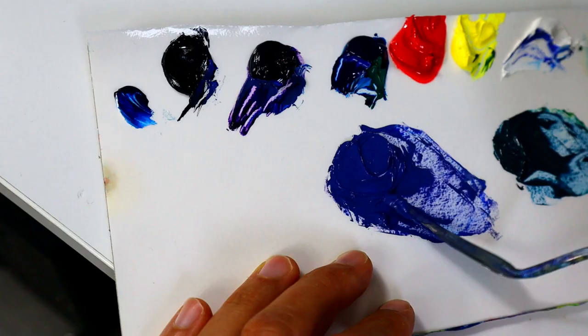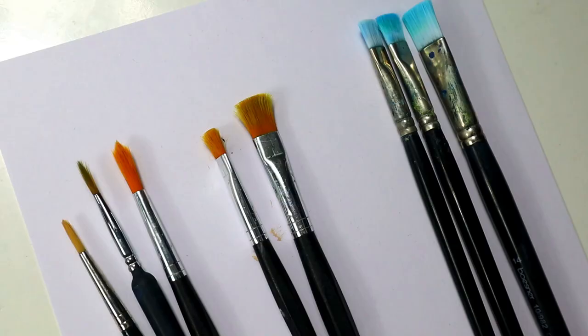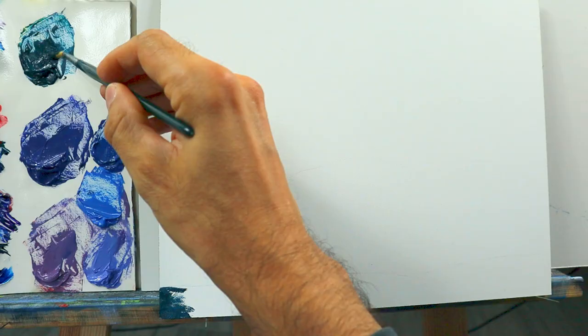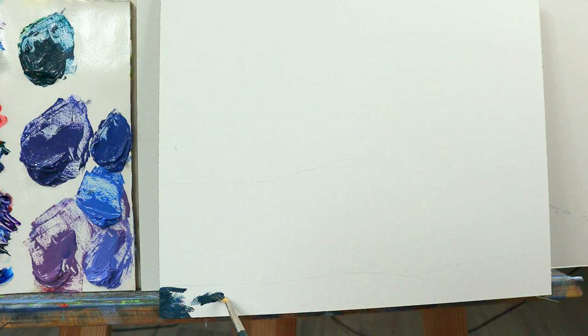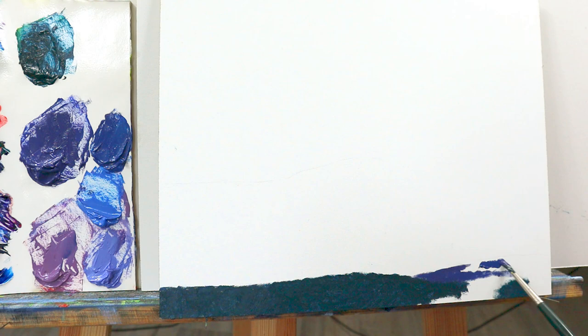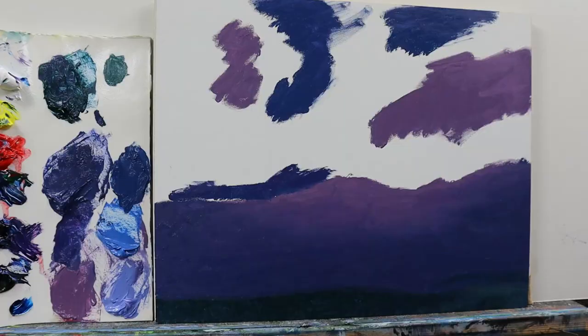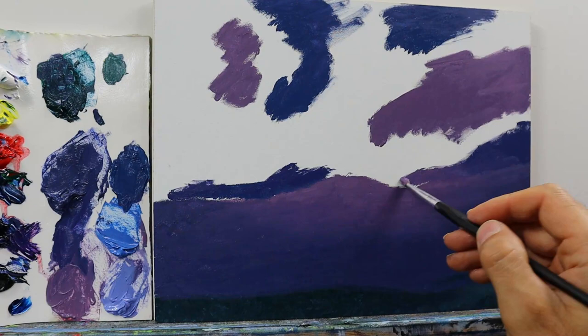After a quick mixing process, we start to build up the base layer — the first layer of color. I tried to apply the color very thick in this case. I didn't use any thinner or any oil, basically to get the whole white of the canvas covered. Already establishing the shape of the clouds roughly in the first go.